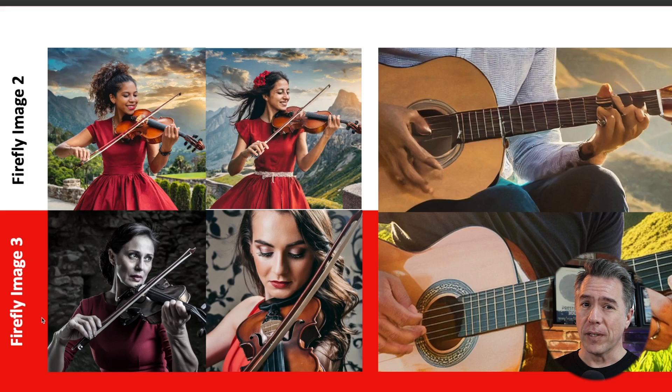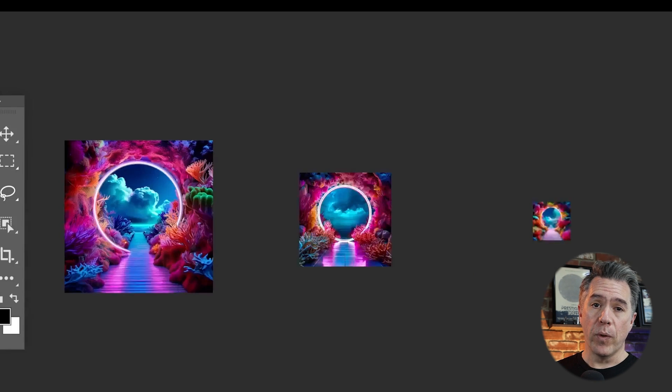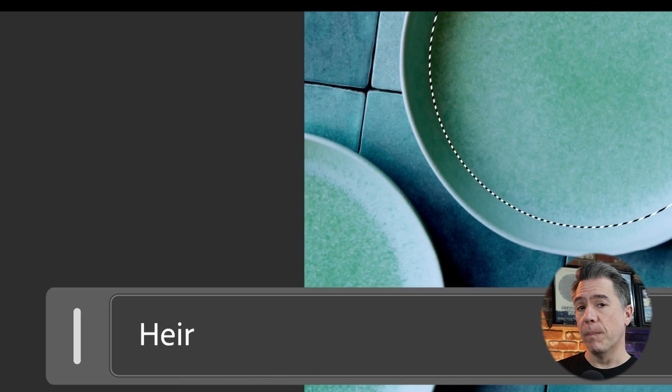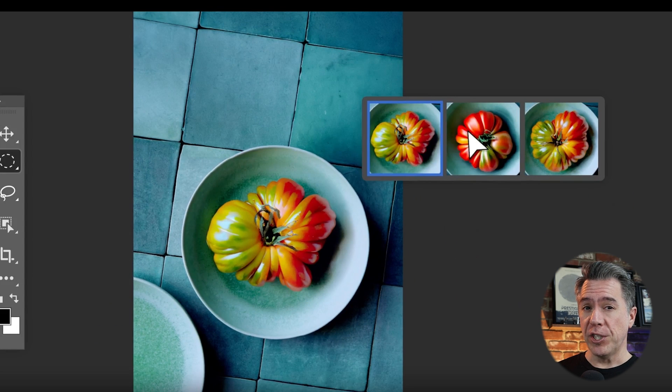It's actually kind of exciting to see Firefly coming along — it's never been my immediate go-to, but I always give it a try when mucking about in Photoshop. The big news coming to Photoshop is the ability to generate full canvases from a text prompt: issue a prompt, hit generate, and get three options to choose from. From there you can select an area and do gen fills. There's also a new 'generate similar' tool, which I really appreciate — rerolling gen fills in Photoshop can be an organizational mess.